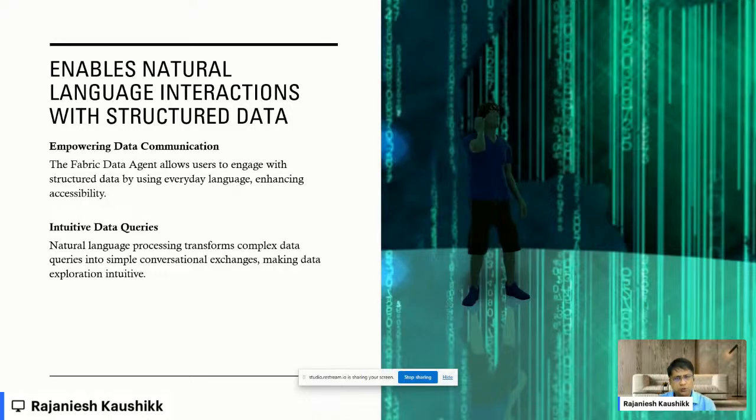It helps you fire intuitive data queries. Again, it's NLP where you can express your requirement, even if it is a very complex data extraction, in very simple conversational exchanges, and that makes your exploration very intuitive, very easy. This is one of the game changer tools, because you don't have to do anything, just ask your question in plain vanilla English, and then it will provide you the answers.